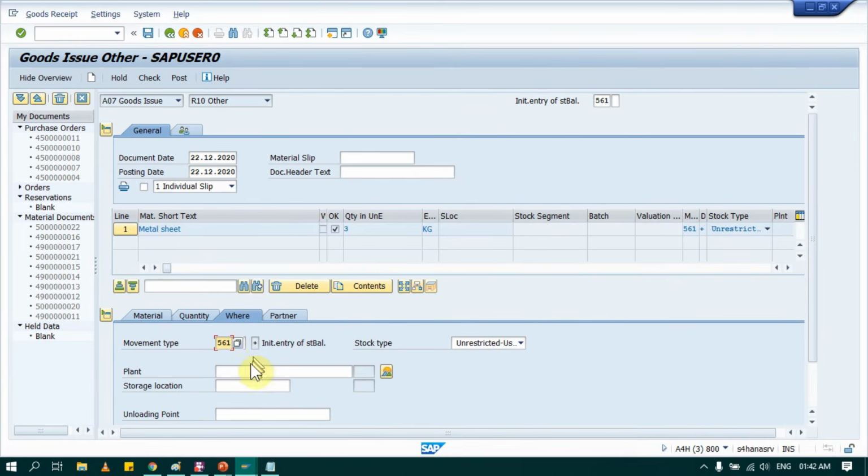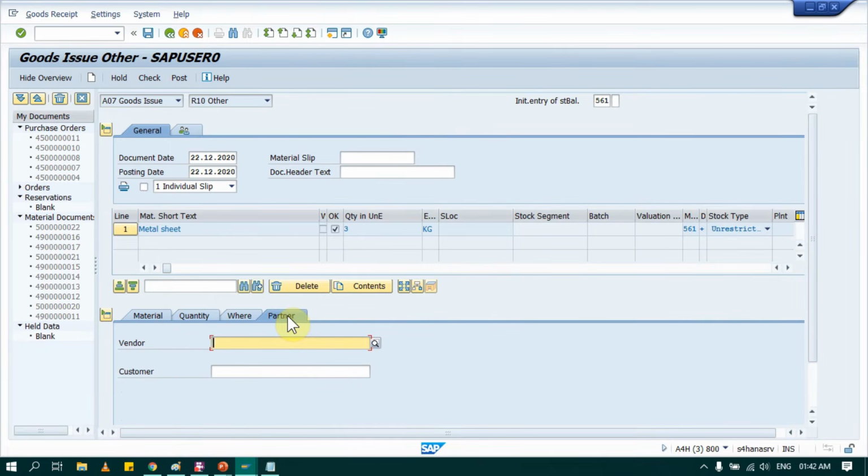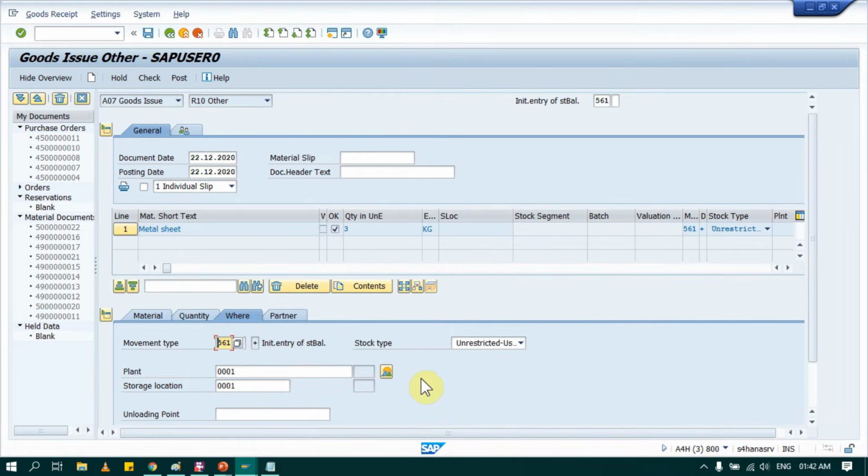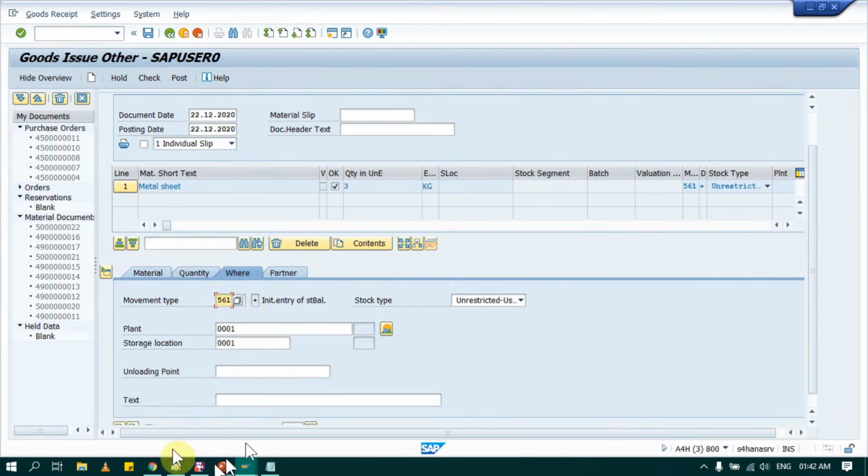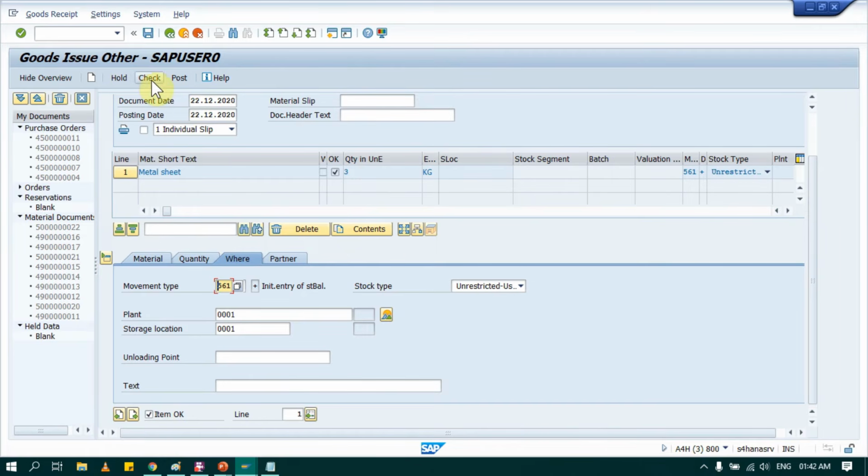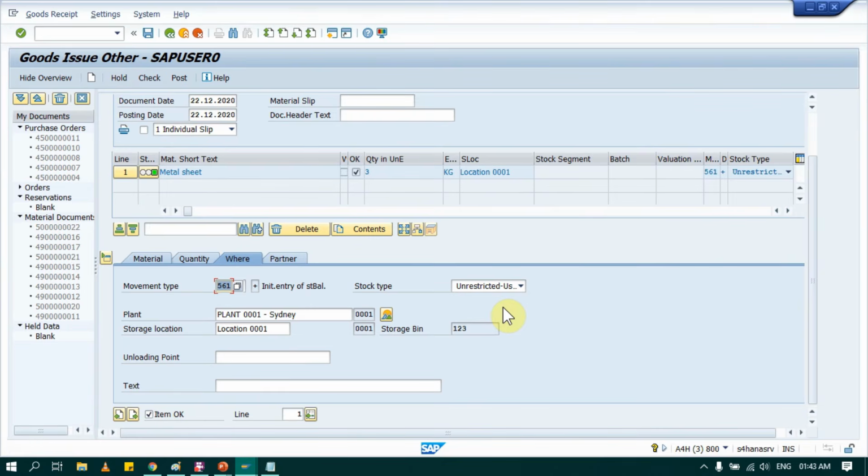Then for which plant, I want it for this plant, then which is storage location, and it's not required partner for this because I am just updating for storage location. And click item OK and check if everything is okay. So no error there, just save it.